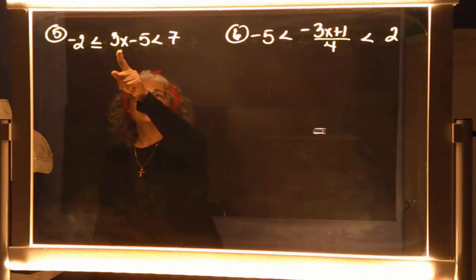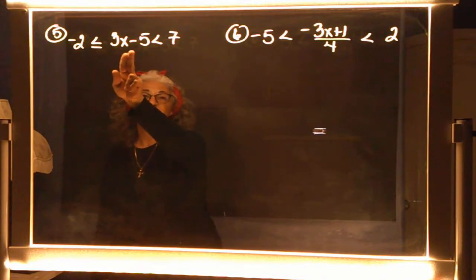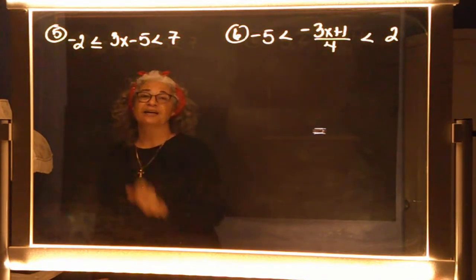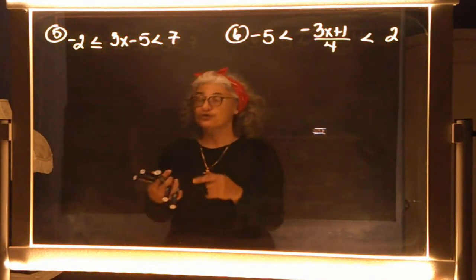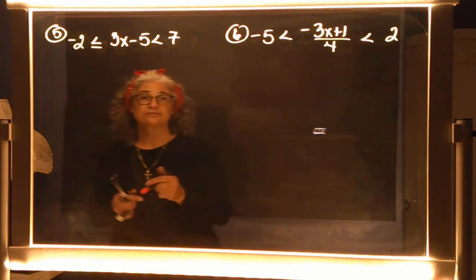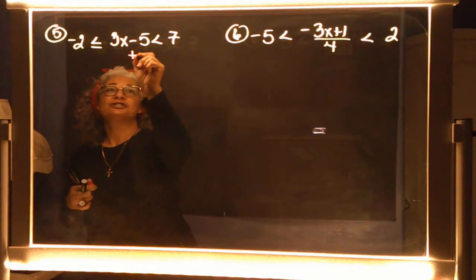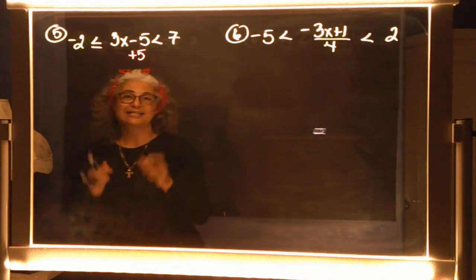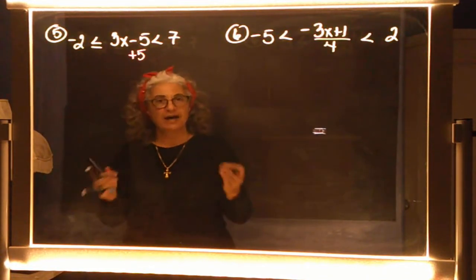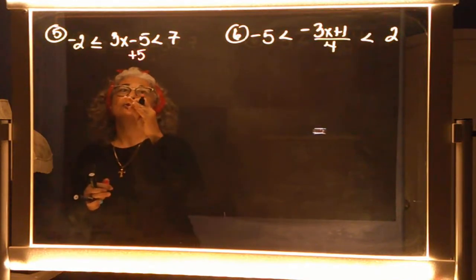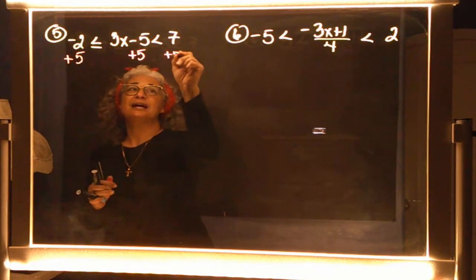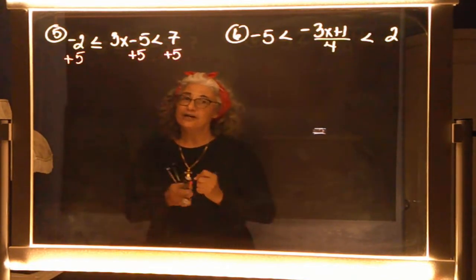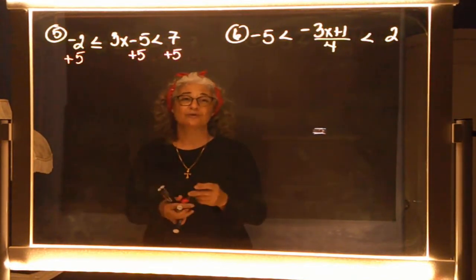We're solving for x. So, what's the first thing I need to get rid of that's attached to this x? Yeah, I need to get rid of that -5, don't I? So, what are you going to do? Yes, you're going to add 5, aren't you? But you're not just going to add it to the middle. Math is balanced. If you add it to the middle, you've got to add it to the left as well as the right side. In this case, you've got three sides to work with, so to speak.